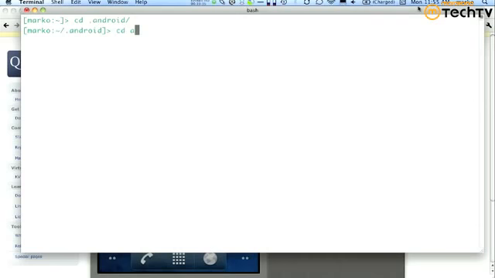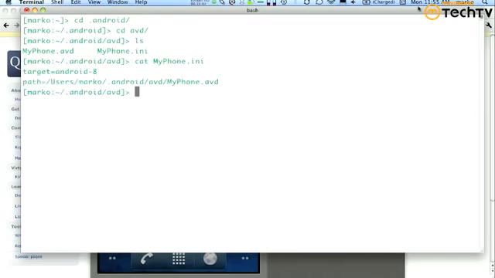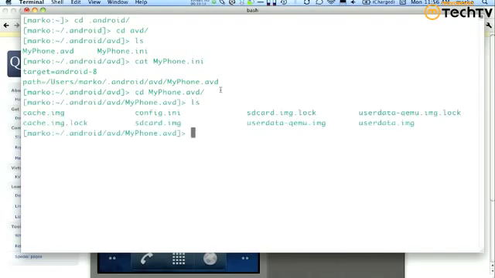Inside of this folder, there's another folder called .avd, stands for Android Virtual Device, and inside of there's my phone. Right? So if I cat the myphone9i file, it basically tells you what target it was flashed with, and it tells you what the actual data is. Oops, right there. So now if I CD into my phone AVD, this is where the actual files are. Okay, so remember that SD card image that we created, there it is, the 10 megabyte image, right? Remember the user data that I said is very specific to each user? That's where that is. Okay.